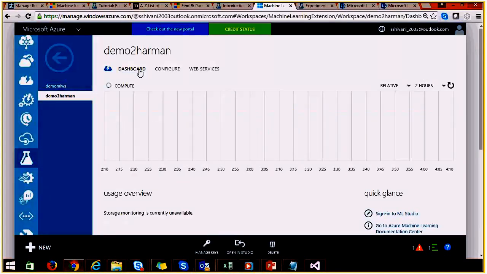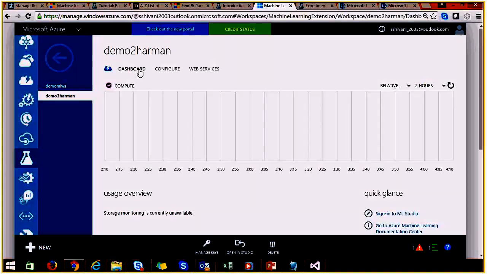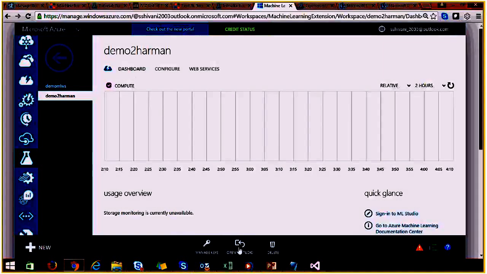Right, so now I have my workspace ready. I have to build my predictive analysis now. I want to build my solutions on top of that. So I need ML Studio for that, machine learning studio. So what I have to do is just click on this open studio. What it does is it redirects you.